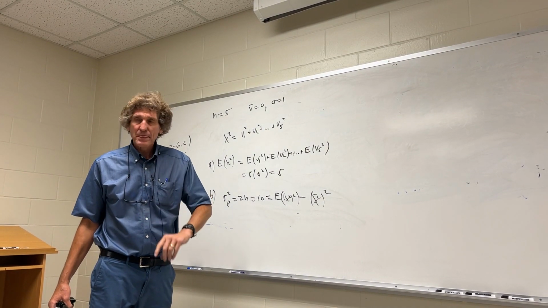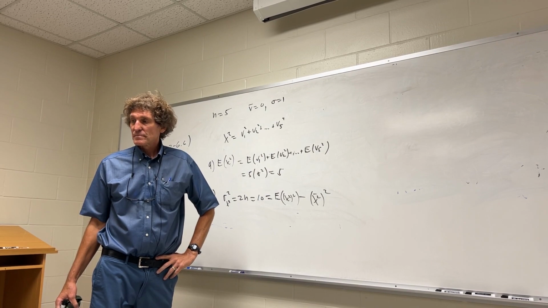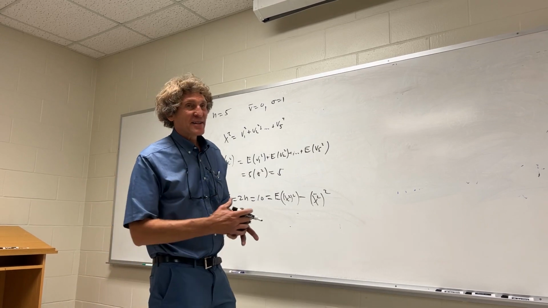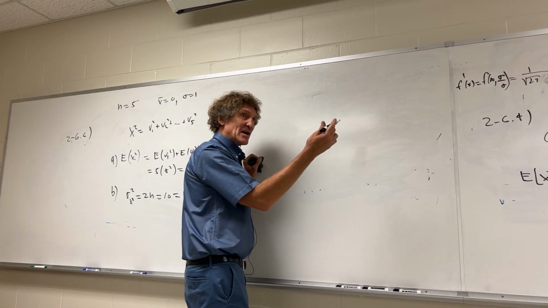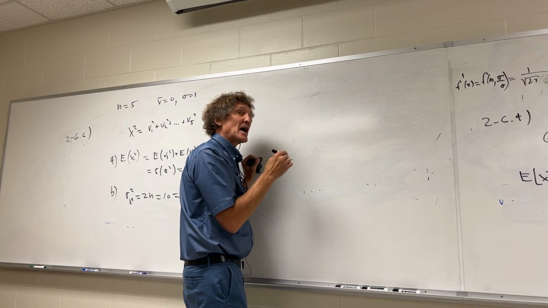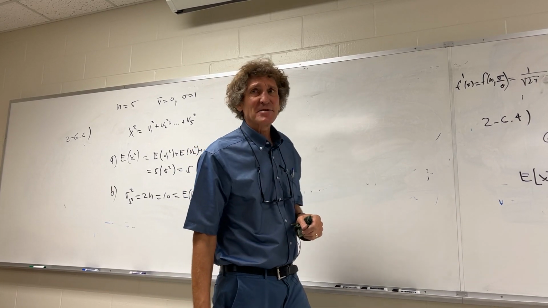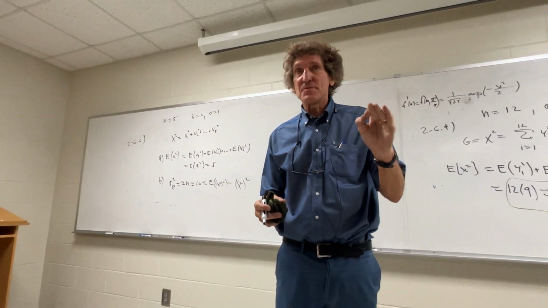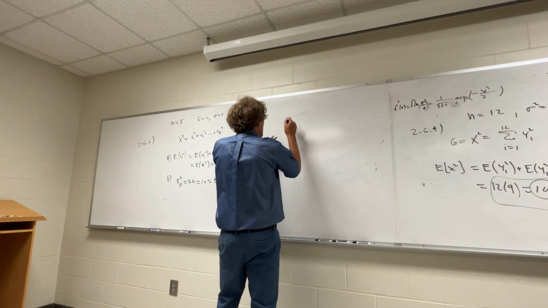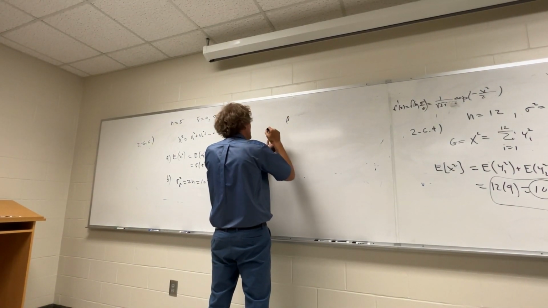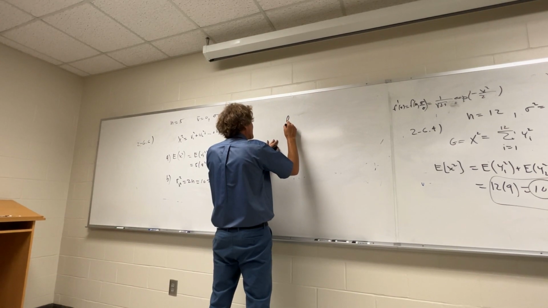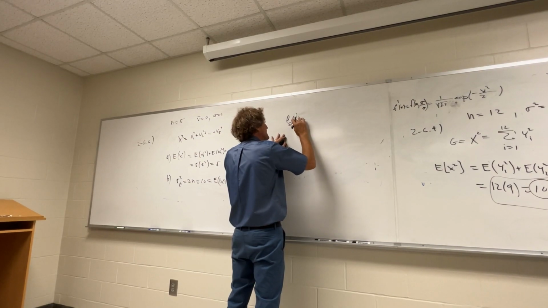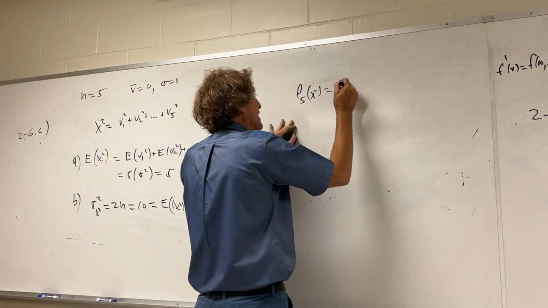What's the final part? The last part is, what is the most probable value of x squared? Do you remember doing this? Well, when we did the velocity one for the max, for chi-squared, there's 5, sorry. We're going to have to do the stupid derivative on this one, right? So if I write the chi-squared distribution for this, we did this, but I'm just going to tell you this. The f for 5, I'll call it just f5 of v, is equal to, and he likes to put an x squared there. I'm not a fan of that.